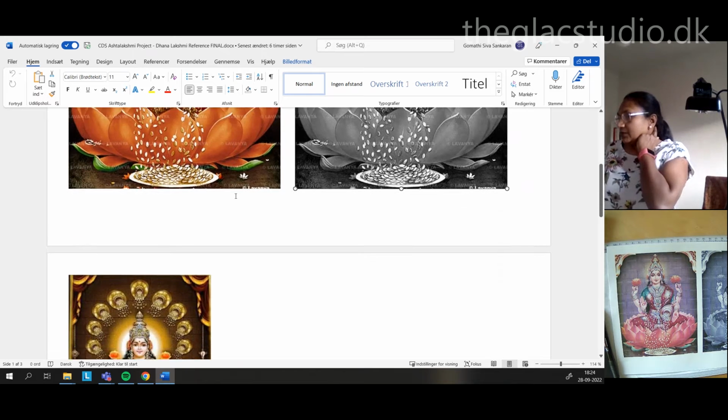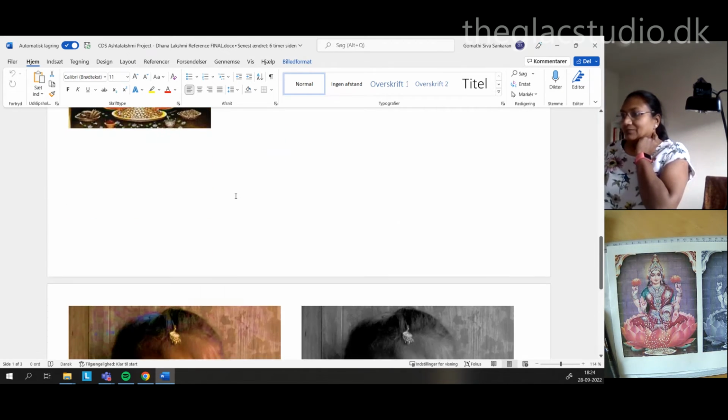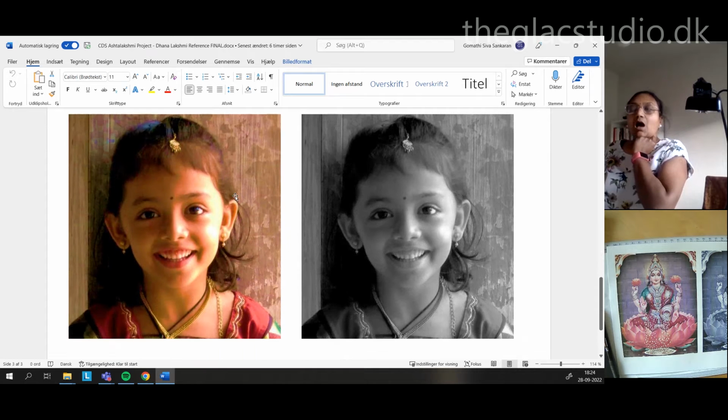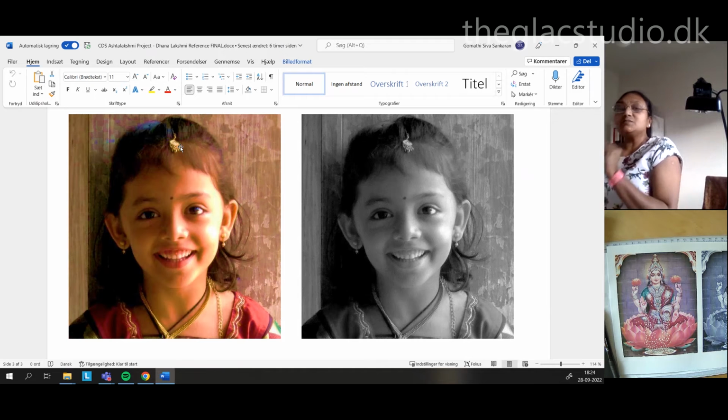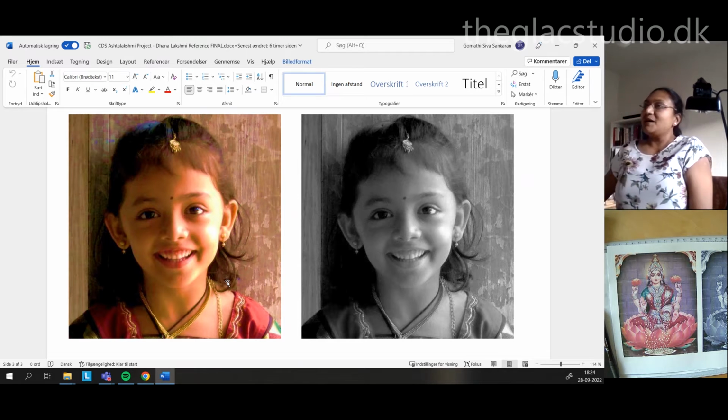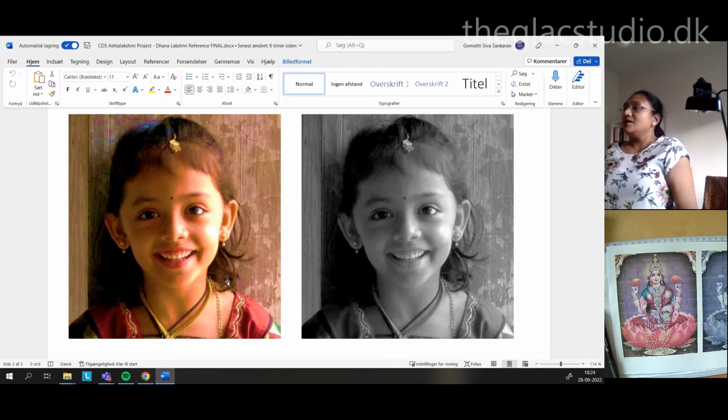Then there is the face. We have this detail. That's how she's going to look. So DhanaLakshmi, our DhanaLakshmi in our painting, is going to look like this small, pretty little girl, very bright and so happy. Yes, the smile, and I really like this picture.